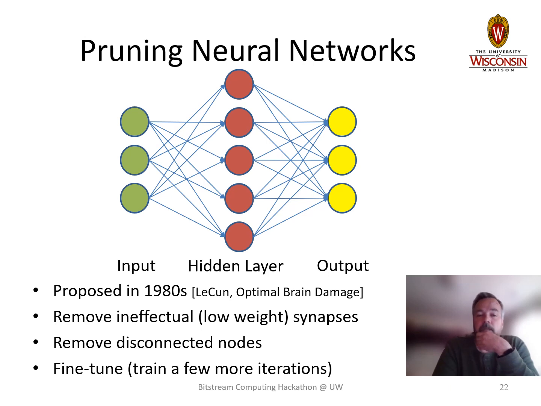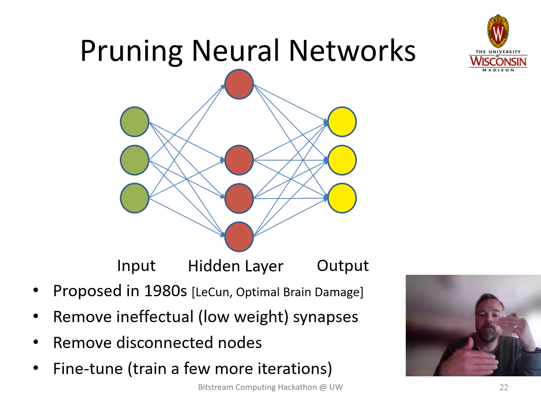So it'll be cheaper. And then sometimes you'll eliminate a bunch of these edges, and you'll find that a particular neuron, in this case the second red neuron from the top, becomes completely disconnected. When it's disconnected, there's no reason to compute that neuron itself, so you might as well just completely eliminate that neuron itself, as well as all the synapses leading up to it.